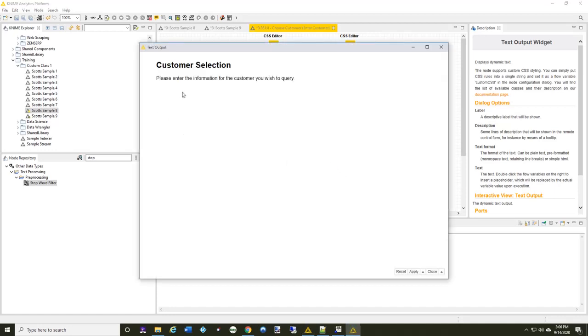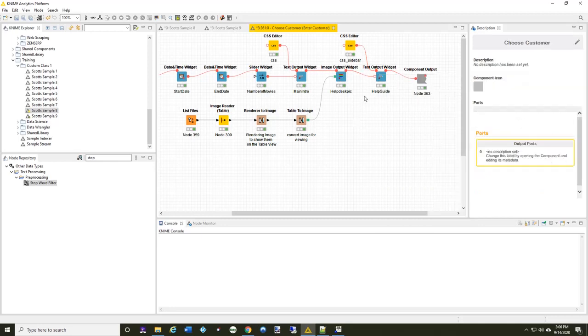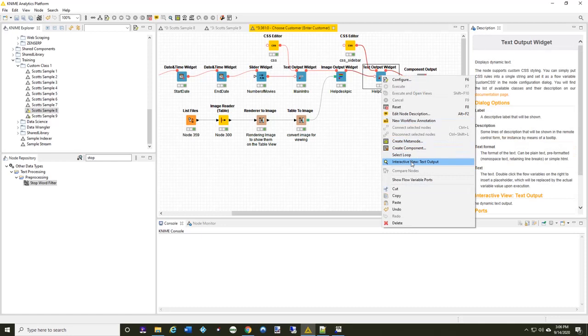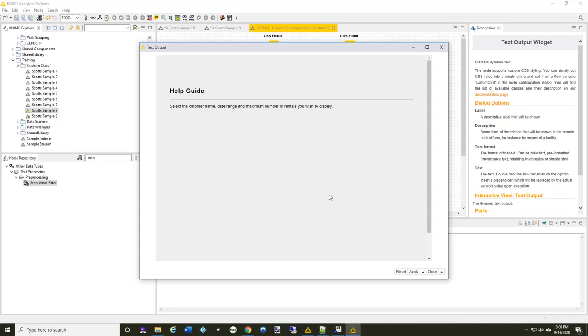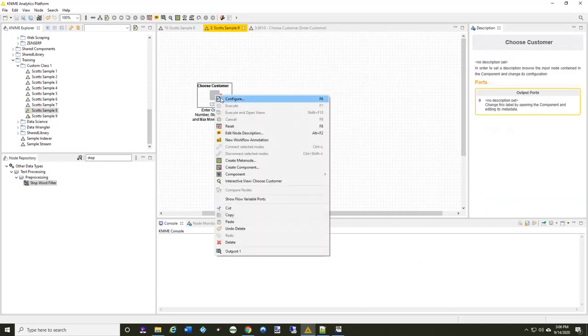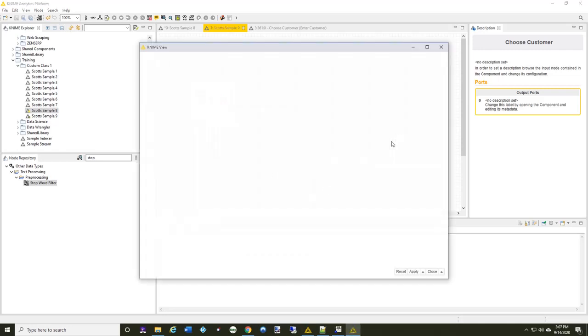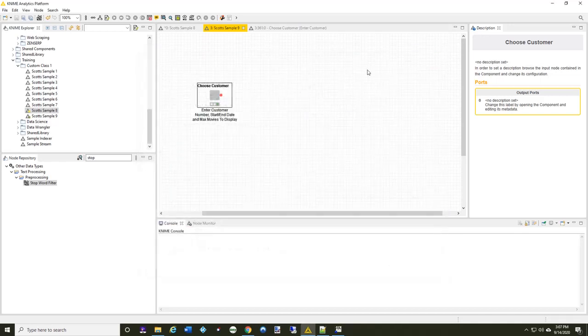you'll actually notice it appears proper just the way I want it. Customer selection, and that looks exactly like it should appear. And in the help guide, when I show that interactively, it shows us surrounded by a gray box, which is exactly what I would expect it to do as well. However, when I come back out to the main screen now and display it, those settings were not brought forward. So the gray box is gone. So I have a workaround to get past that.